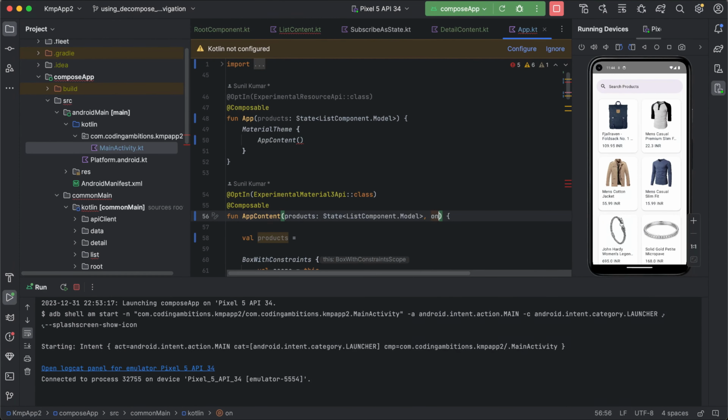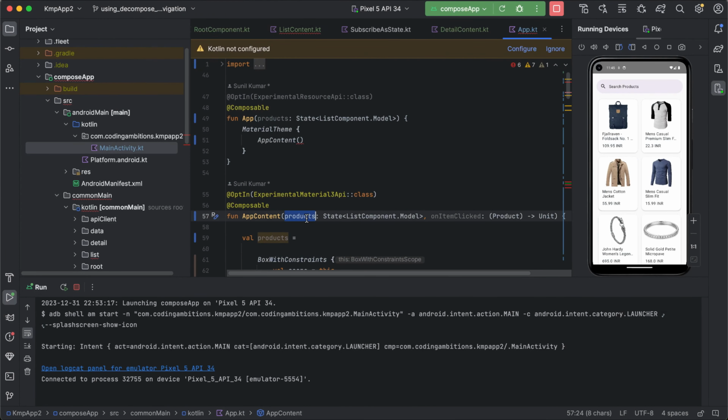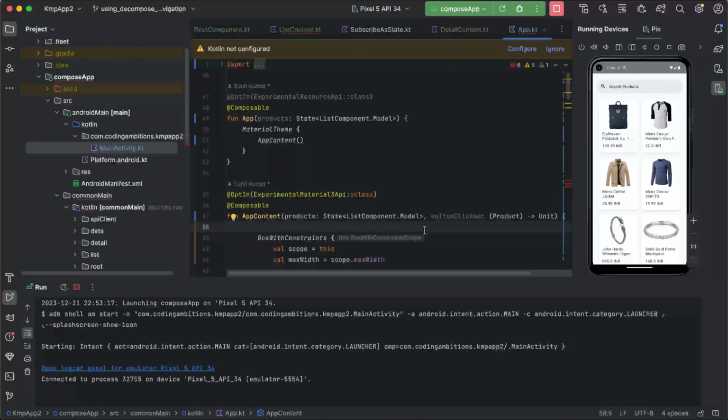And one more thing, we need to use our user item click, so that will be the callback here, right? So these products we don't need, we can directly use them, right?